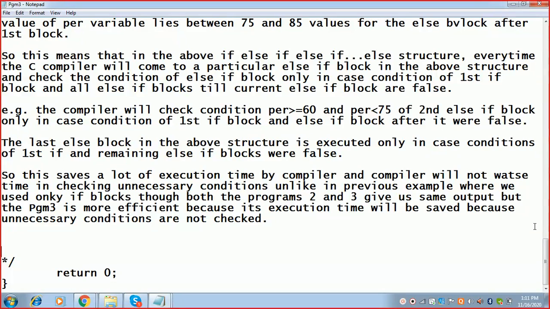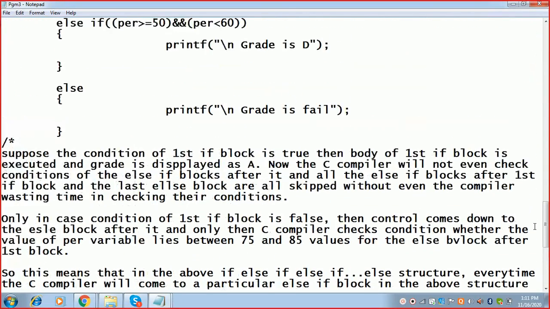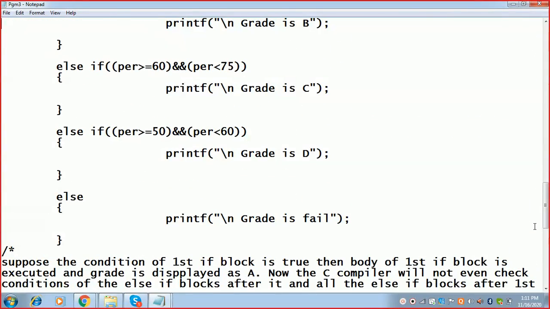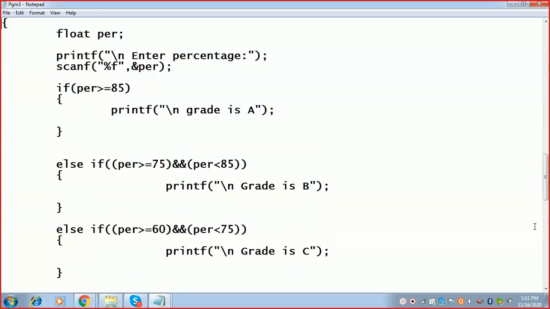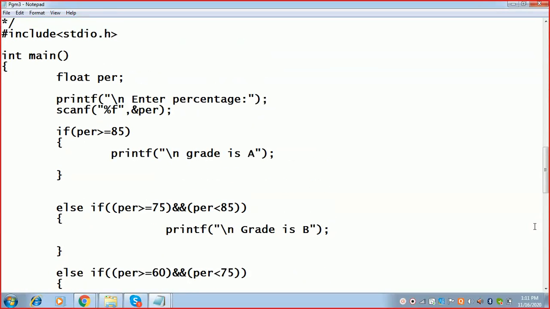So I don't think I will need to run this program again, because we'll get the same output as the previous program. And see here, though I say that we are saving execution time, in this case it will hardly save even nanoseconds, so you will not come to know in the output how much time we have saved. But obviously, when you use the if else if code, it definitely saves a lot of time. Have you understood, Shubh?